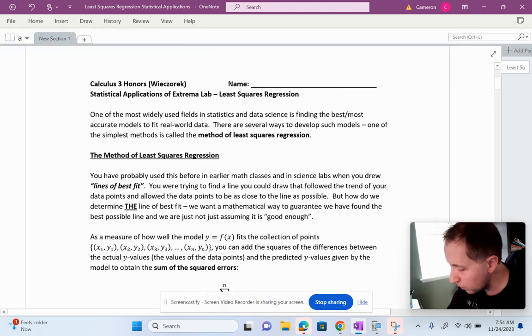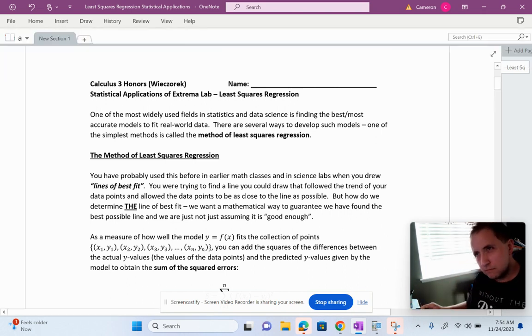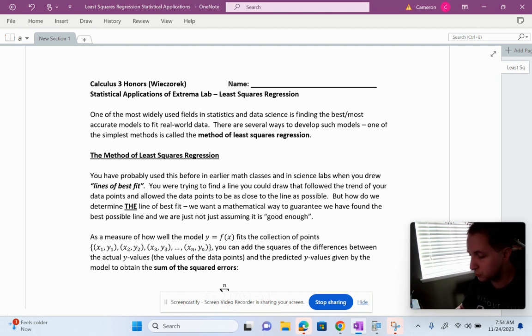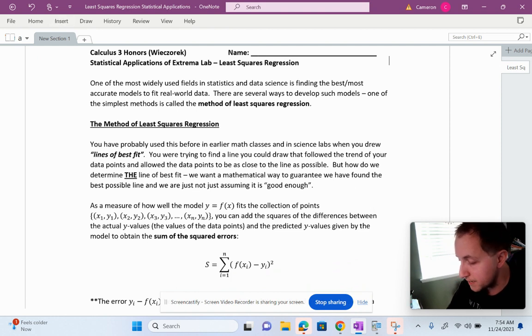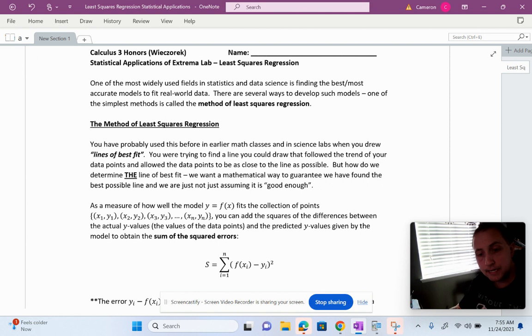So I just kind of want to start. Everybody has a slightly different background in how much stats they've had. So I'm looking at this from the perspective of never having had a statistics course, even though I know some of you are probably even taking AP Stats right now. Some of you have probably looked at how to graph a best fit line, whether it be in a previous math class or in a science class, where you might have done a lab or an experiment where you had to fit data and come up with a best fit line in order to model that data.